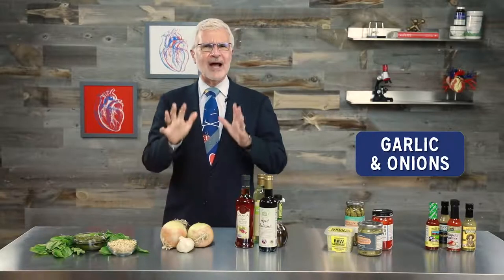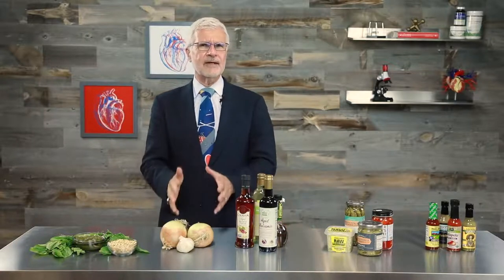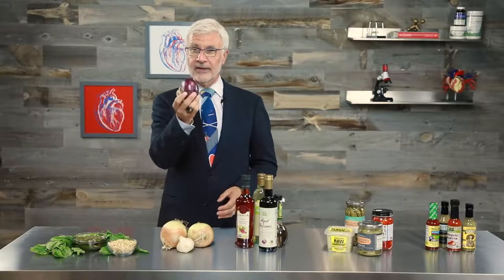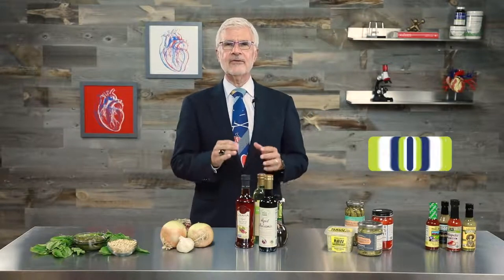Second: garlic and onions. They're great for your digestive health and high in prebiotic fiber, and most of all they're delicious. Nothing smells as comforting as an onion cooking in olive oil. My favorite way to start any meal is cooking up some garlic and onions in plenty of olive oil. They're flavorful and versatile — if you find a dish lacking a punch, try thinly sliced raw onions. Personally, I love red onions, and if you're missing some sweetness, cook them down until they're caramelized to bring out the natural sugars.